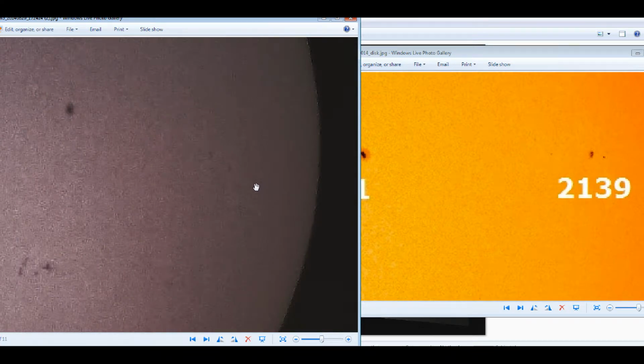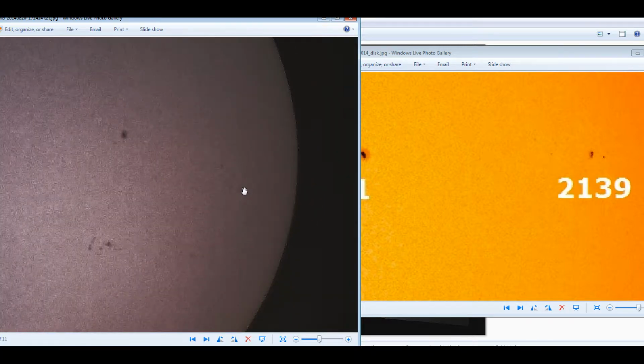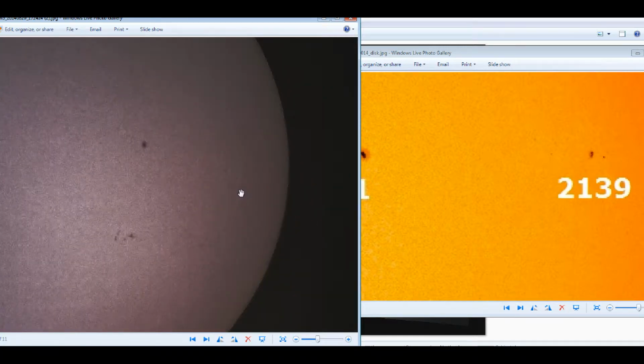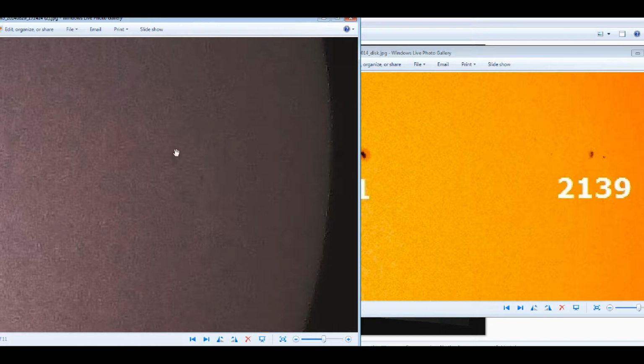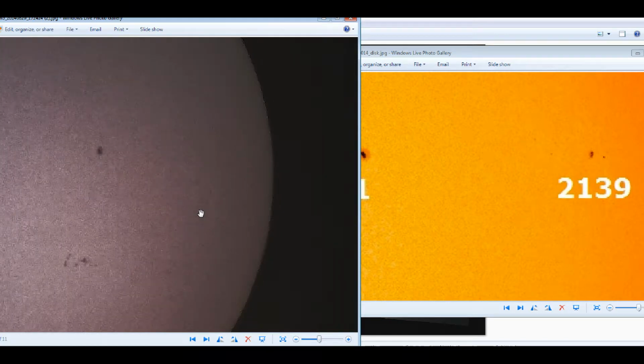Now, mind you, I did enhance these images. I did take the color down and change the color, and sharpened them up and whatnot. But the fact of the matter is, that is the image. That is 2139 right here, where I'm circling. I'm going to zoom in. Very faint dots. I'm hoping, by the way, as always, watch this in HD, because I don't know how this translates into the video once it gets onto YouTube. But it is there. So I was excited about that.